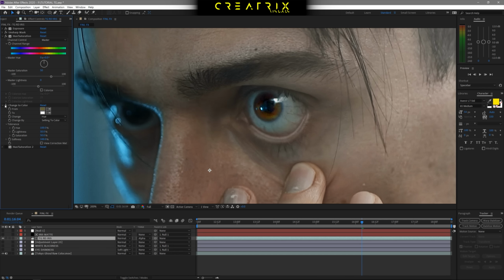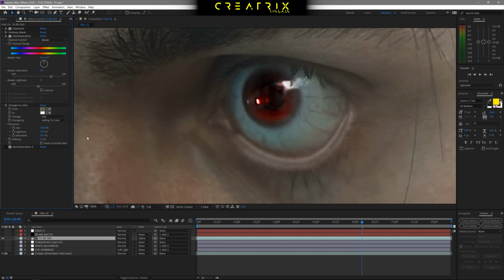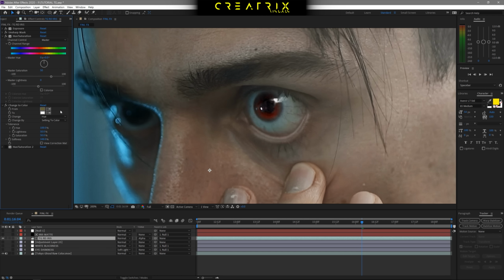If I open mine, you can see how well it does. Now the reason why is that you always have to play with the hue value, which in this case I cranked all the way to 100% because I want my entire eye to change. But the trick is softness. If I turn this down to 0, it turns everything to red, even highlights and reflections. But if I turn the softness all the way up to 100, look how soft it does, the effect and the application of it. So that's the trick when it comes to this one.